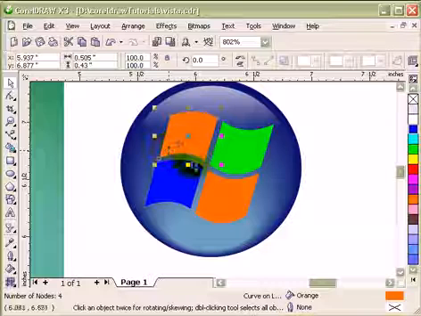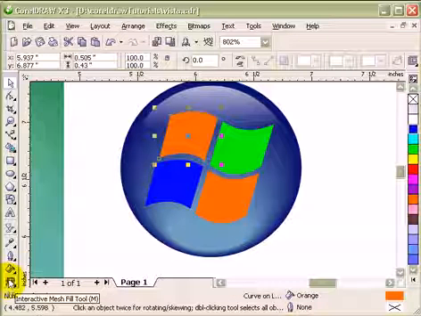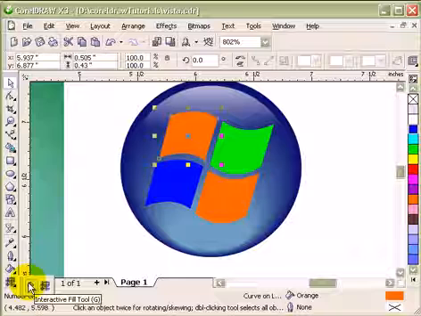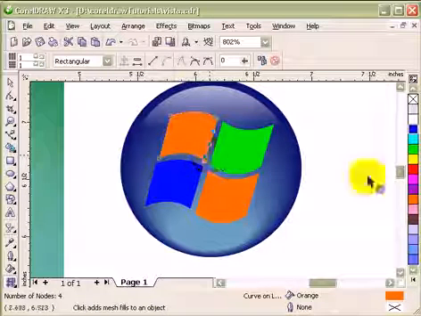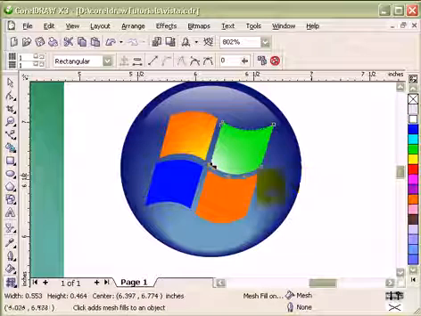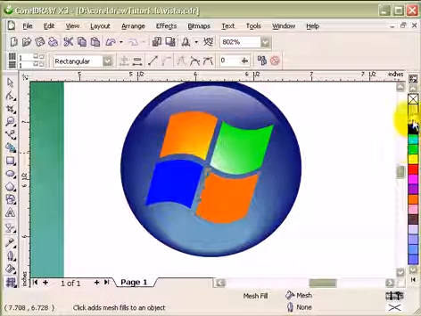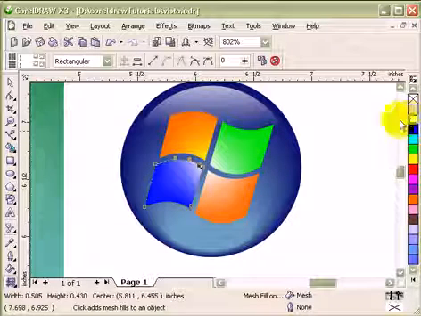Now in Corel, if you click on an object and go to the last icon of your toolbars, in the interactive fill you go to the mesh tool, it creates a mesh. So what I'm going to do is highlight the nodes and click on yellow, click here, highlight the nodes of the lower left corner, highlight the nodes, make it white, and highlight this node and make it white. Perfect.